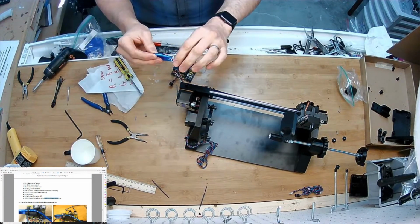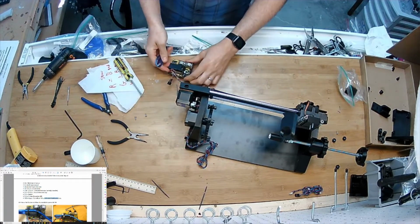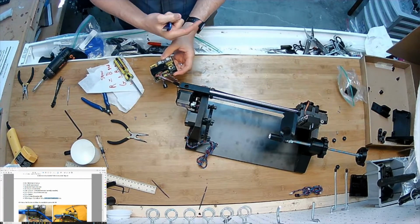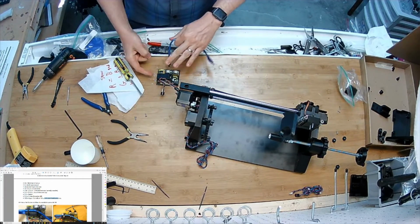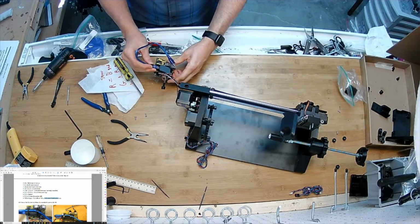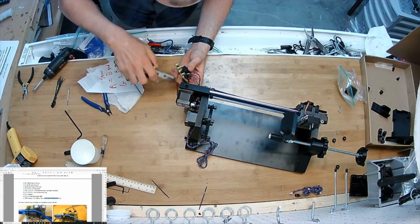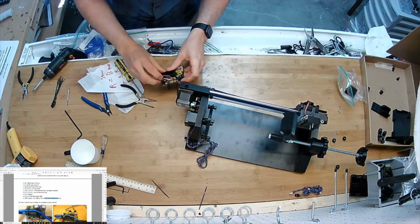I'll get my USB cable. Ultimately, the reason this is here is because the USB cable into the Nano points that way and the power cable points that way. And I want to cover this whole thing up, so I don't want the make break to be here. So I'll plug in this cable, the tiny one. Oopsie daisy, there's a little bit of 3D printed nonsense in the way. That's not convenient.